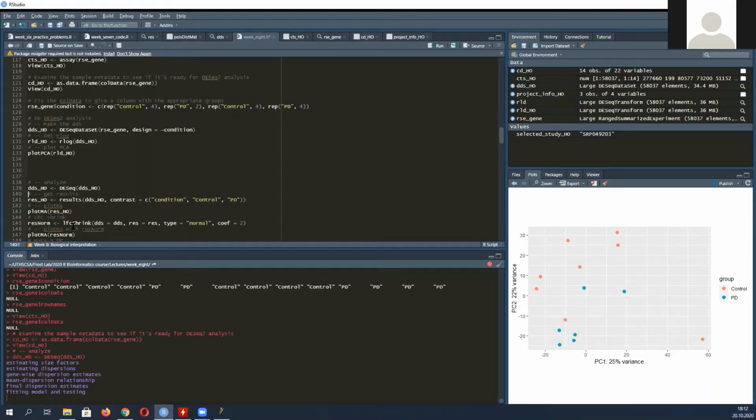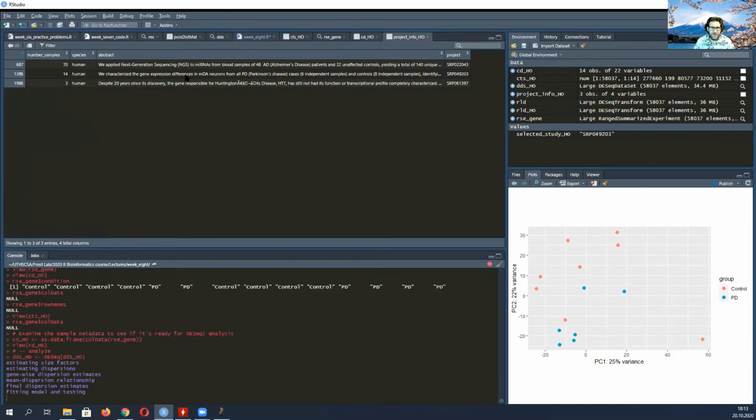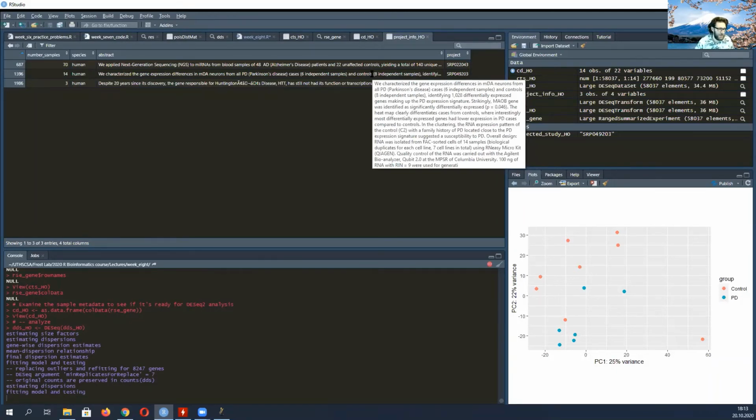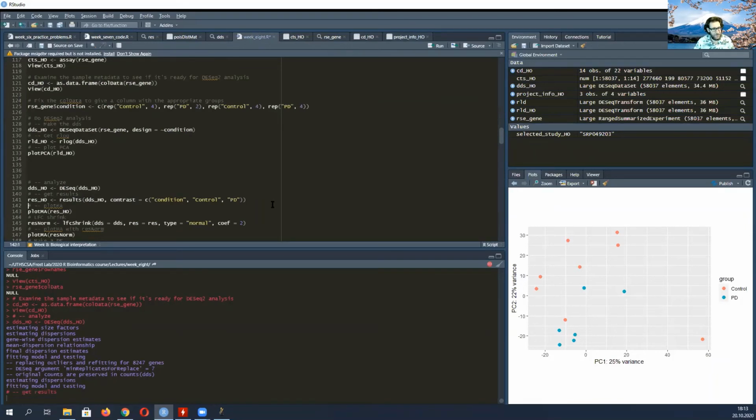I wouldn't be that surprised if it's a patient sample. Yeah, I think it might be. Although, isn't it iPSCs? Let me see here. Oh yeah, no, that's DESeq. I feel like DESeq sends that message about replacing outliers when it's just not super happy. Oh yeah, look at that. I usually only see that when the differences are not very strong. But anyways, that's really interesting.